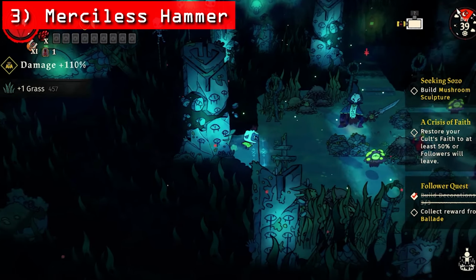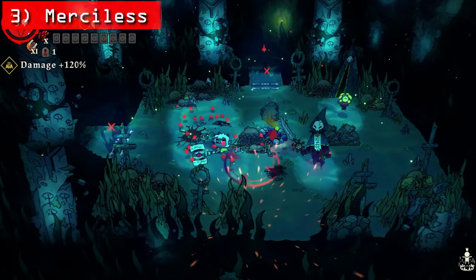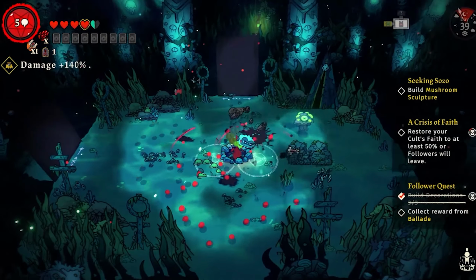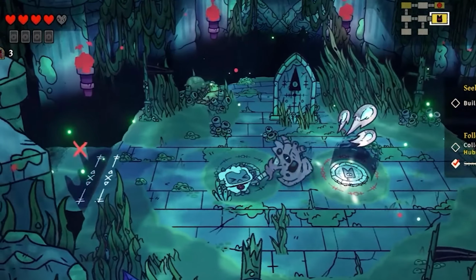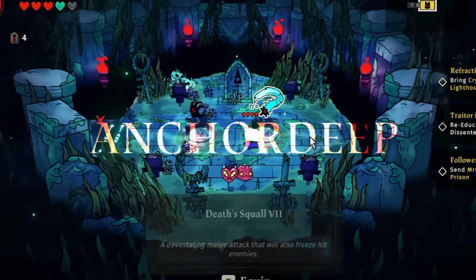Hammers do the most damage of any other type of armament in Cult of the Lamb. However, these also become the most cumbersome and difficult to maneuver about with. These are the weapons that the Lamb is unable to hold before they gather sufficient followers to reach the realms of Anchor Deep and Silk Cradle.